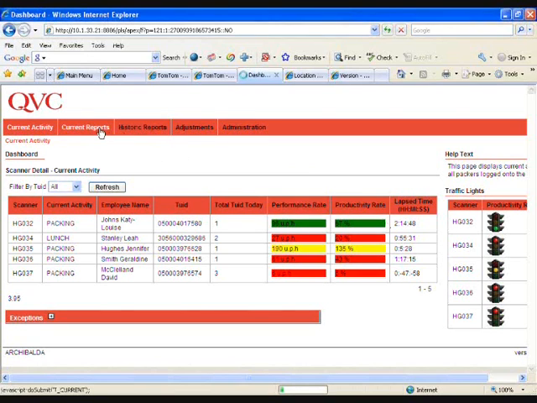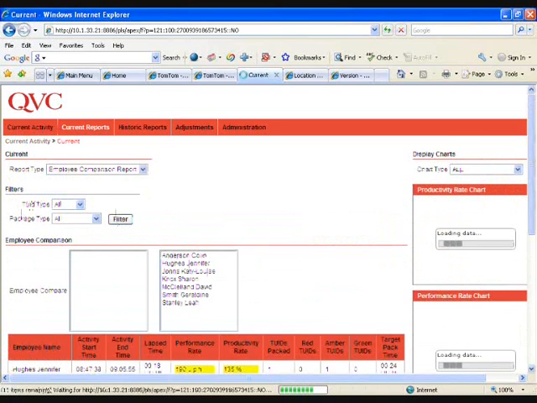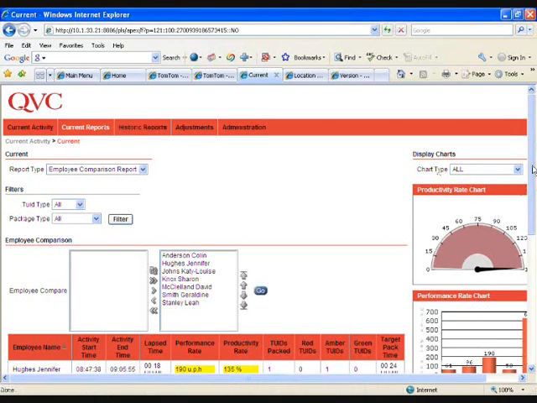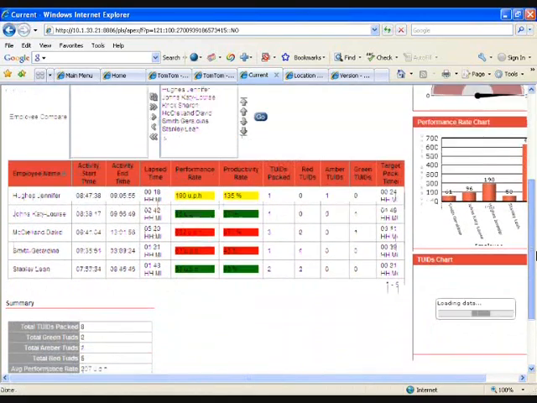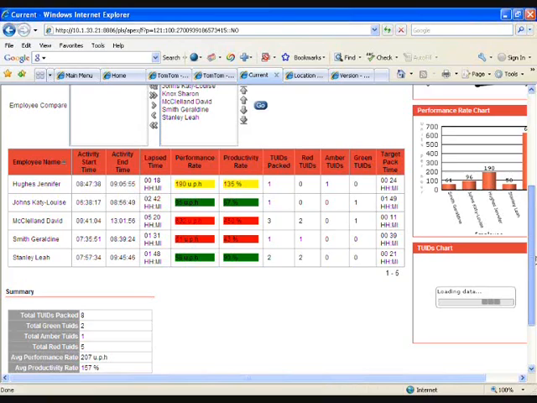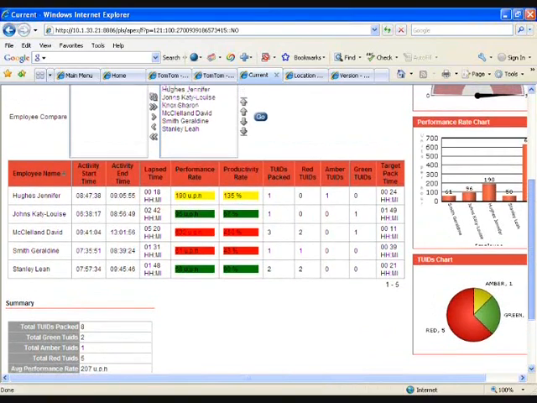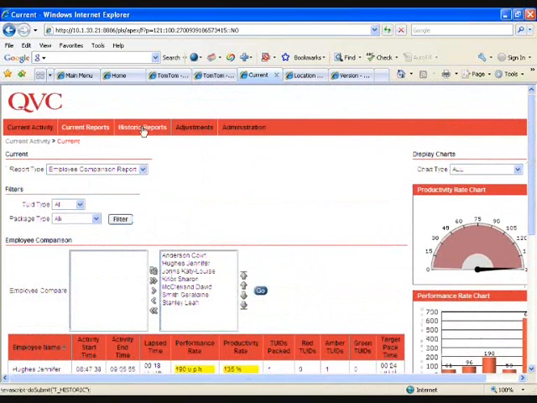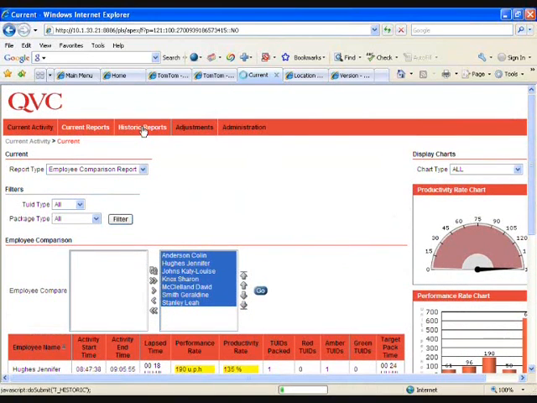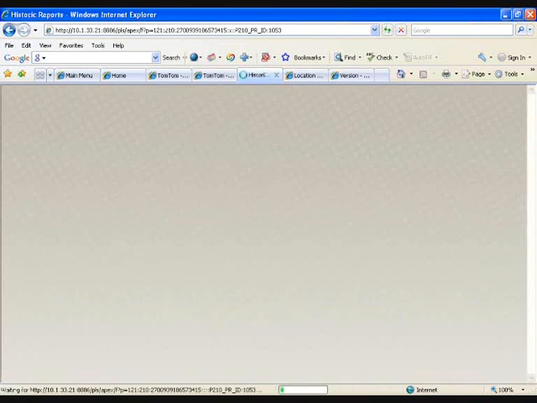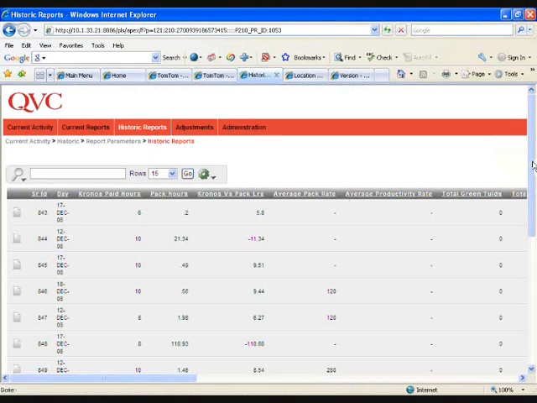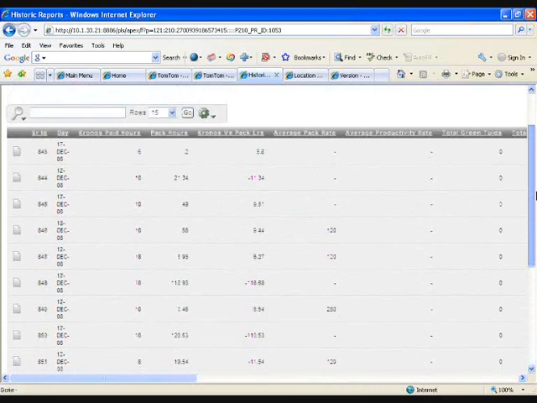If we just look across the tabs as well, we have current reports that appear in a dashboard type example, and they typically can be any format in terms of pie charts and the like. We just wait for the data to load, and it gives an indication again of just where they are in terms of their current processing rates. And we also have historical data, which in terms of report format are your typical data set out. If we just view a report now, it just gives information in terms of their packing rates and efficiencies again.